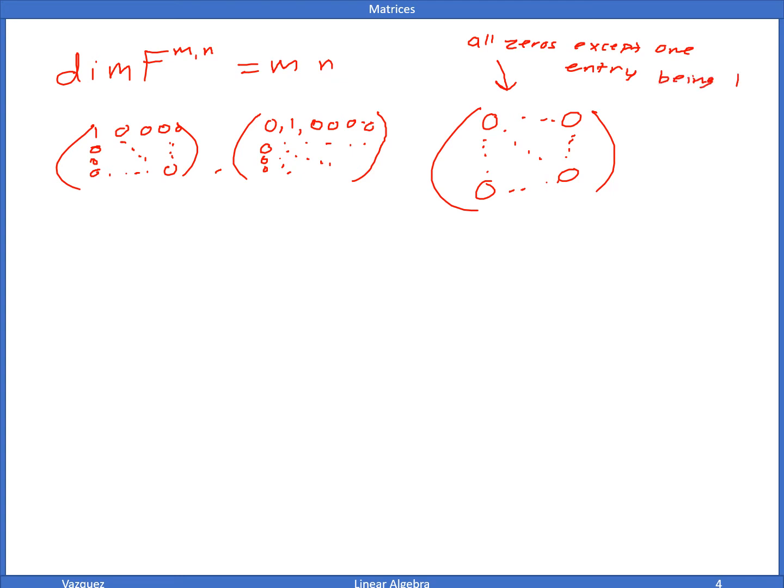Right, let me give you a concrete example. So suppose, for example, the dimension of all 3 by 3 matrices, I keep messing up the notation, is equal to 3 times 3, which is equal to 9. Why is that the case? Well, let's make this shorter, because the 3 by 3 matrices are going to take a while. Let's do 2 by 3. It is 2 times 3, which is 6. So all matrices with 2 rows and 3 columns are of dimension 6, because their basis is 1, 0, 0, 0, 0, 0.